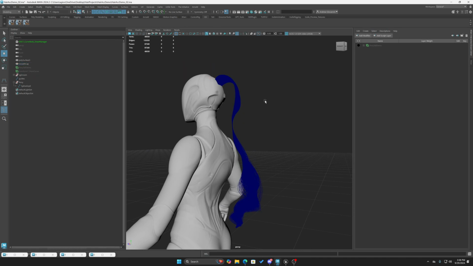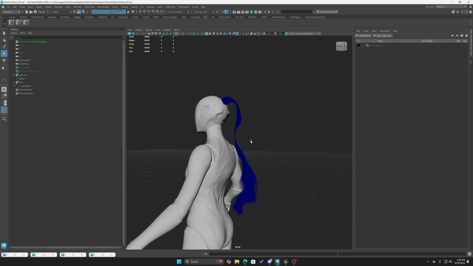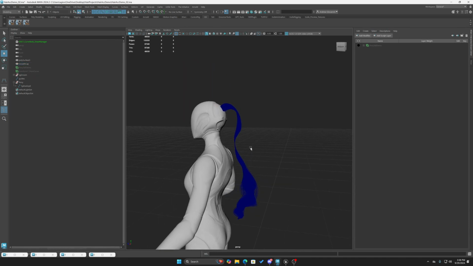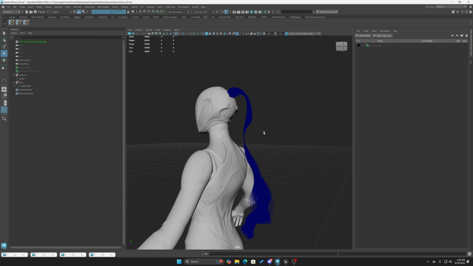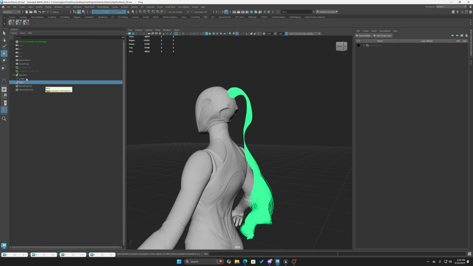So now this whole thing should be ready to export for the next step, which is we're going to bring this groom into Unreal. And we need to basically generate our skeletal mesh, and then we're going to come back into Maya. So we can select that. Select our guide. Edit cache. Export selection to Alembic.